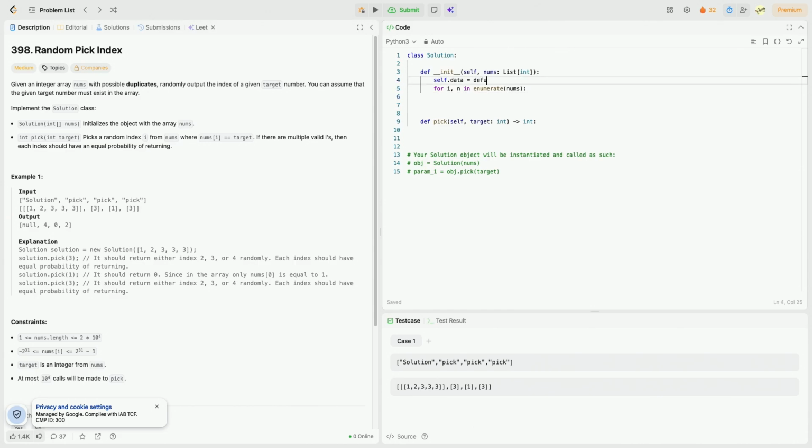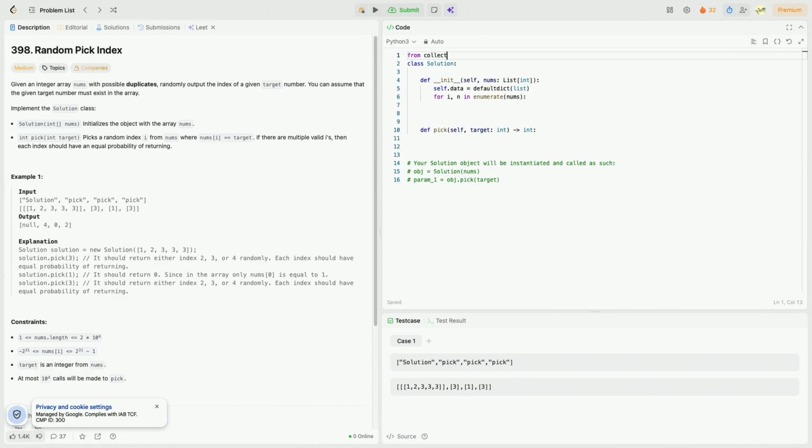Maybe make this a defaultdict of a list, and we use it from collections. Actually, we should probably say from collections import defaultdict. There you go. In LeetCode it's probably not necessary, but in other environments you might have to import it explicitly.